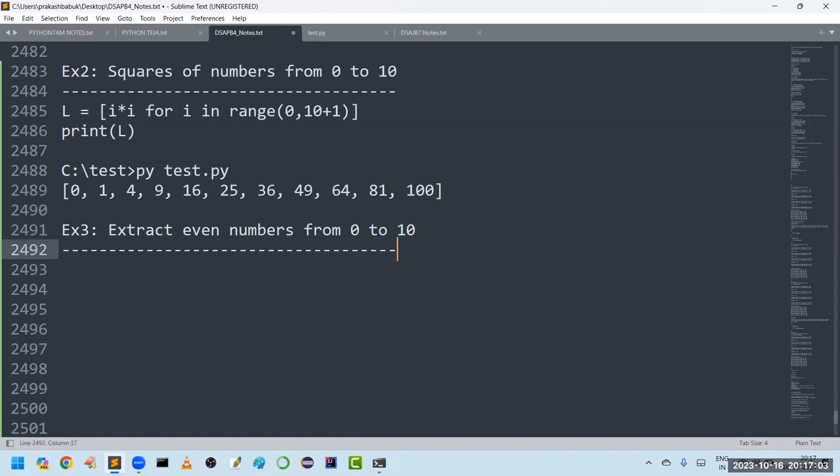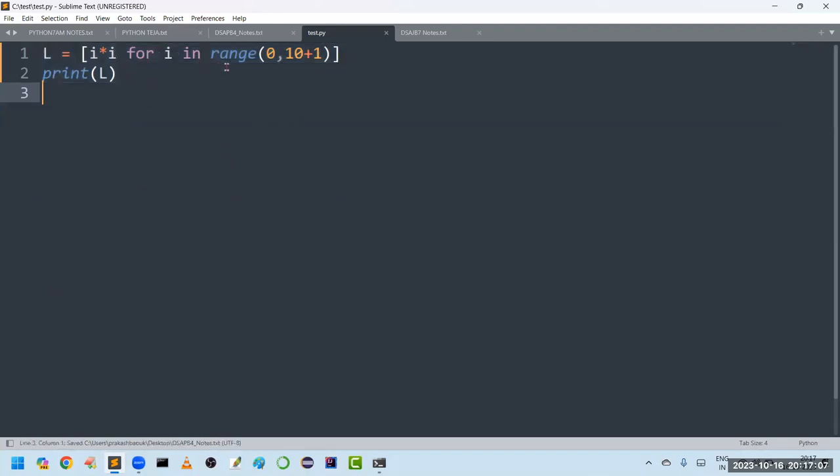It is something related to the second syntax. What is the second syntax? Can I say I am going to fetch the value of i, when, if the value of i percentage 2 is equal to 0? I am writing a condition.